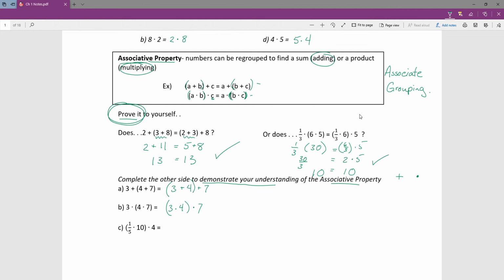And down here, not solving it, just illustrating our understanding, we'd have 1/5 times 10 times 4 is exactly the same value. And this is a property that's true. It's easier to understand or conceptualize with numbers, but when we get into letters and algebra, these are also going to be properties that are true. So far we have the commutative, we have the associative, and they are either of addition or multiplication, both of these. When we flip the page, we are then going to do the distributive property.